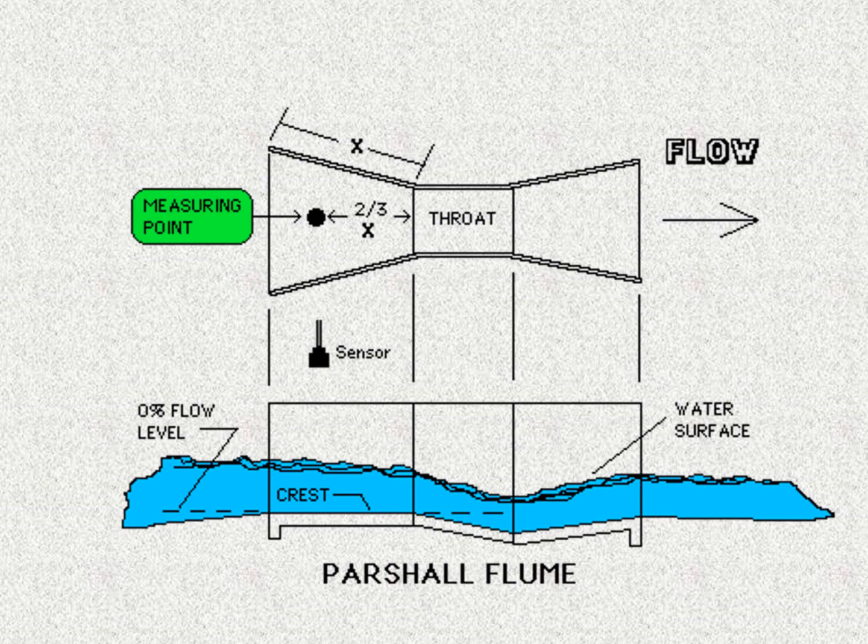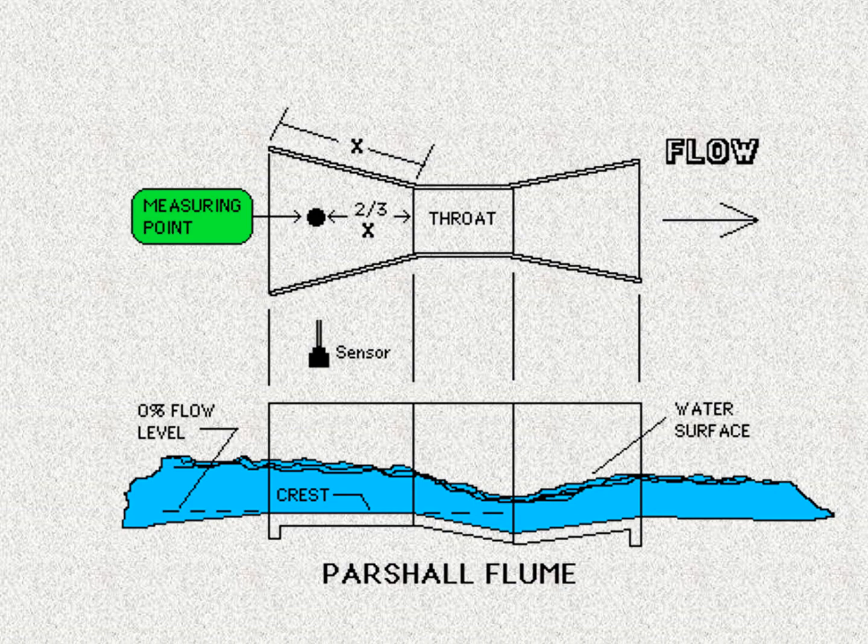This is another figure, showing the measuring point, that means HA, where we should measure the height of water. If you see this second figure, this is the water surface level. So in the crest section also, at different points there will be different heights. HA means the point in the crest at which we have to measure the height. We have to measure the height at 2/3 x from the throat.